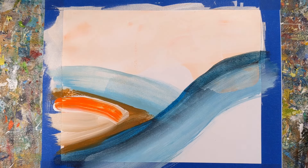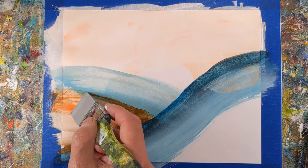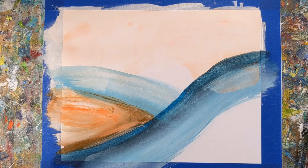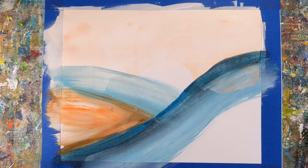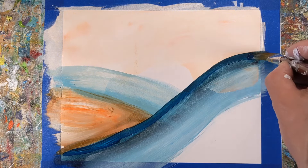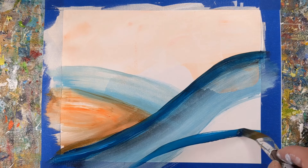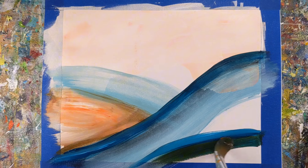I'll show you that abstract warm-up painting at the end of the video. The second time I did it I really liked it, but like most warm-up paintings it was very rough. I liked where it took me so I thought I would try that style again in this video and clean it up a little. It seems pretty simplistic at this stage overall, but I'll show you how I made it more dynamic with more movement.